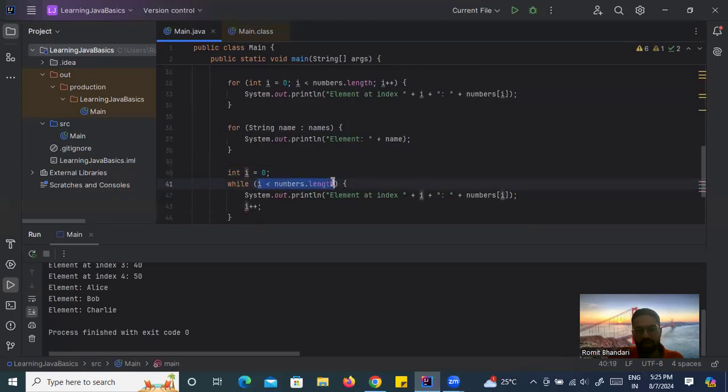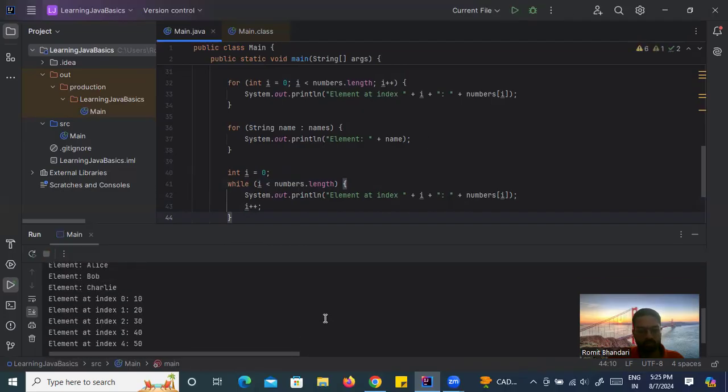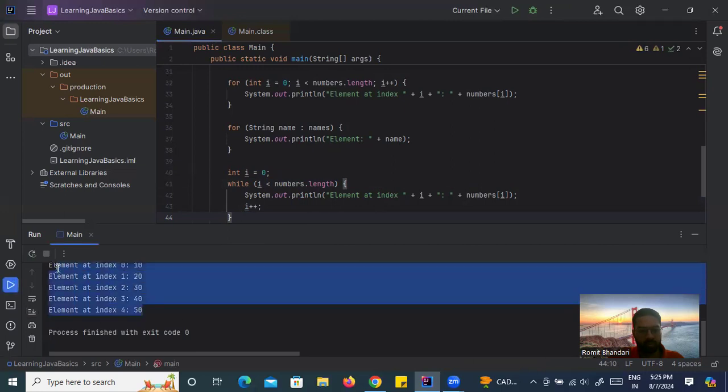And then while i is lesser than 5, which means 0 to 4, you print the numbers of i and also increment it explicitly in the code. So again, it has printed the numbers array with the while loop as well. So that's how you can iterate through an array.